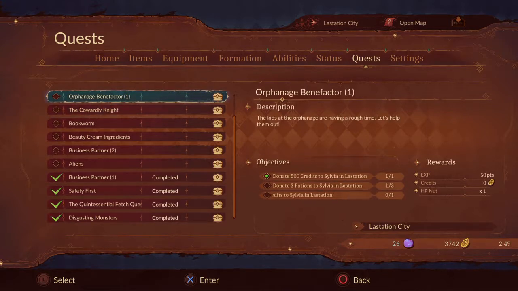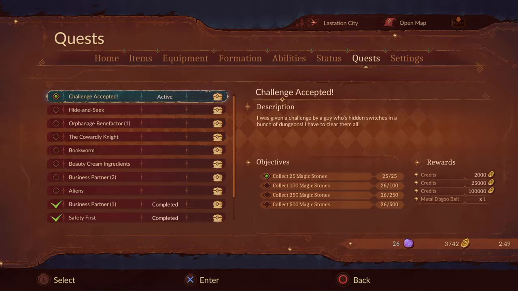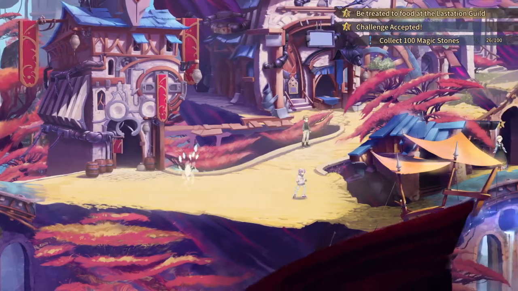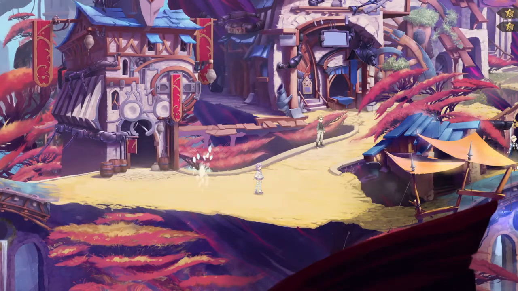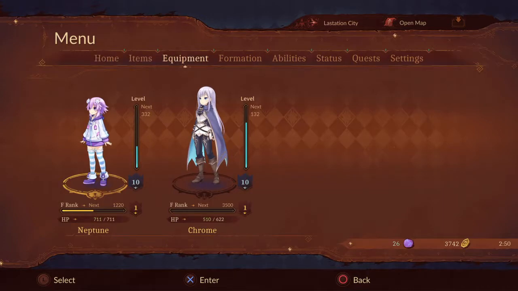Why am I not getting any potions? This is absurd. Hide and seek. Kids are still playing outside. Yeah, it's the second character I'm supposed to be able to use. Let me see what's going on here. Can I switch characters here? No, I can't. Okay. But while I'm here, let me do some organization.